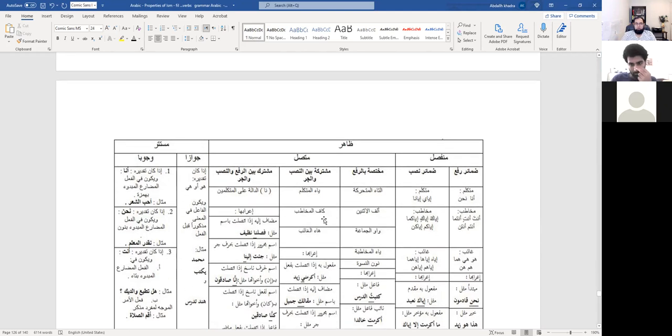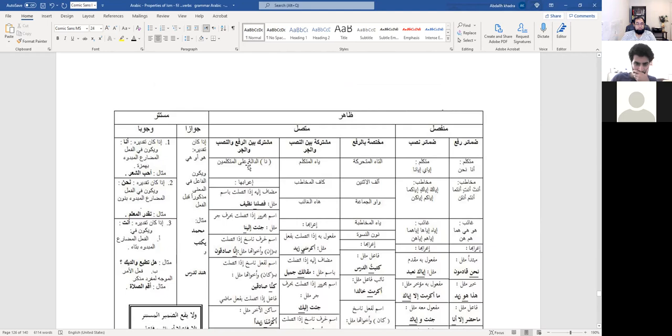Any questions so far? Finally, we said when it connects, na is مشتركة بين الرفع والنصب والجر. Could be in the position of رفع or نصب or جر. When is it in the position of رفع? When it's connected to a فعل, أكلنا. Okay. أكلنا, فعل ماضي in particular. When na is connected to فعل ماضي, it's in the position of رفع, فاعل or نائب فاعل: أخذنا, غلبنا. We're going to learn نائب فاعل later إن شاء الله. Okay.